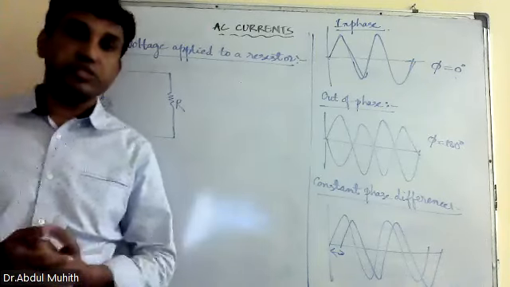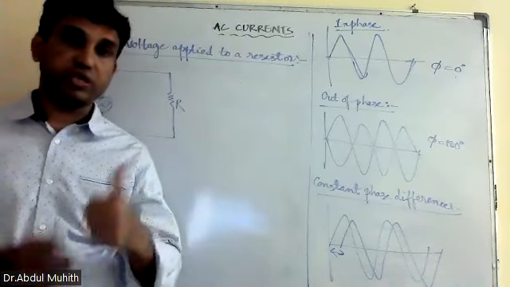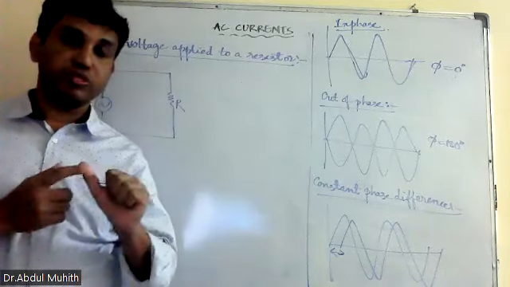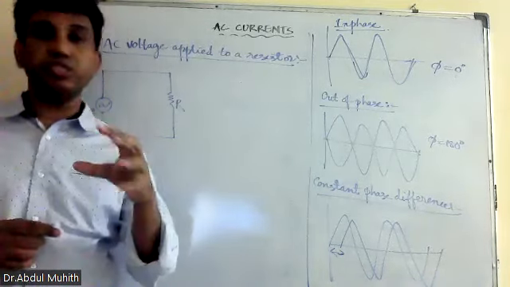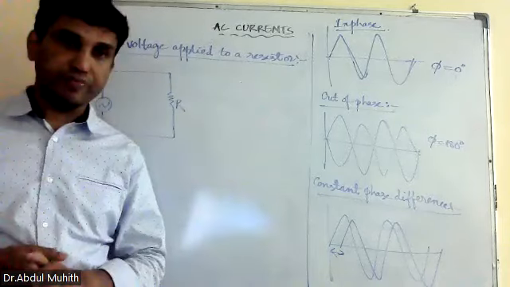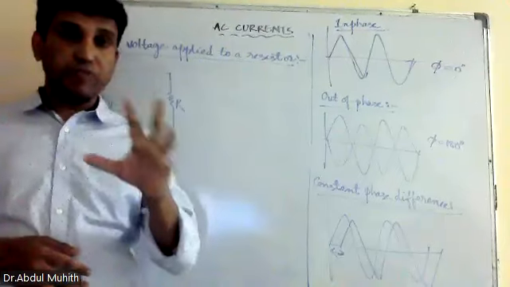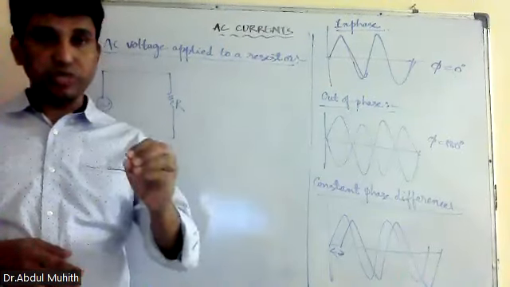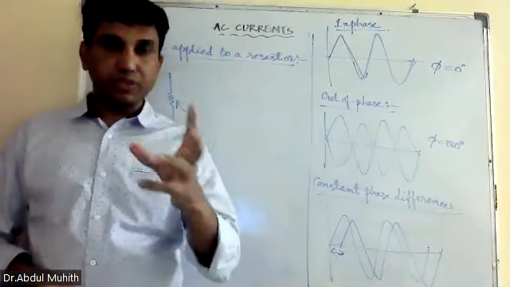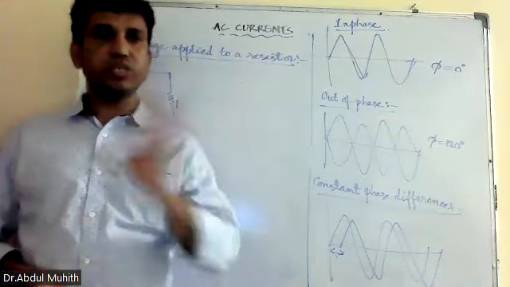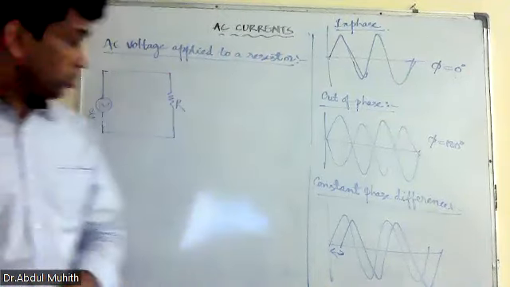Now the resistor circuit. There are two Kirchhoff rules. First is the junction rule, second is the loop rule. The junction rule says that current entering the junction is equal to current leaving the junction. The second rule says the sum of the potential differences in a loop or in a circuit is 0.